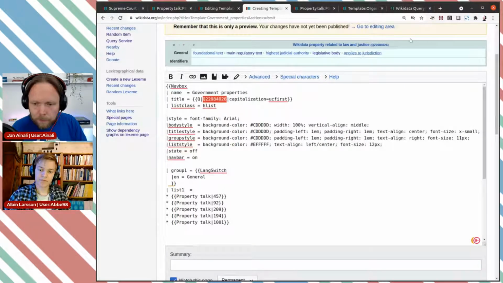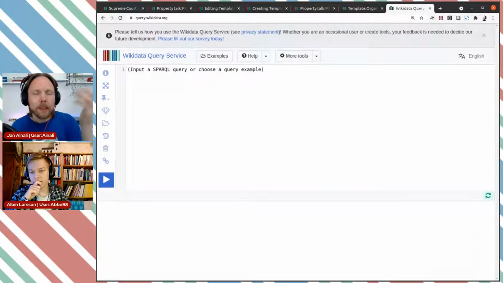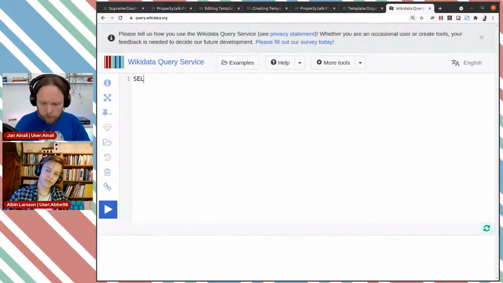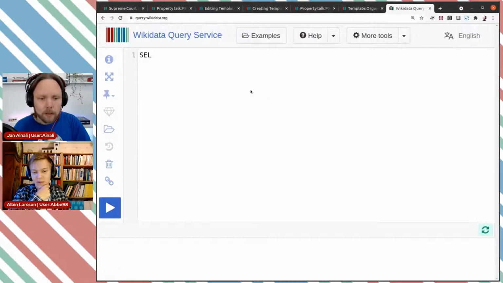So what I want to do now is try to make a query that lists properties by how much they are being used on different government items, to get an idea of what should go in here, what we're missing. Right. I'm going to start here. Maybe I'll do another zoom into these two, maybe even one more. I'll do it to see my entire screen. Actually, I'm going to get rid of the reminder for the query service survey, which everyone should take.